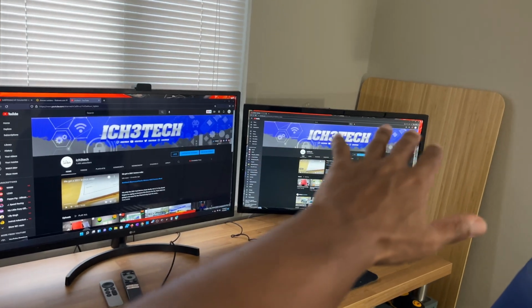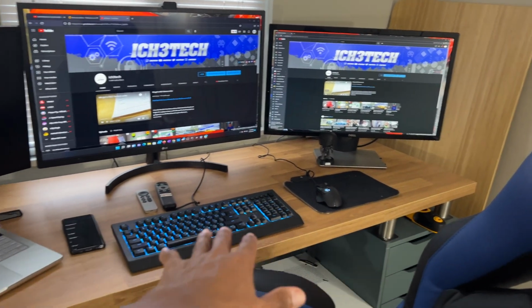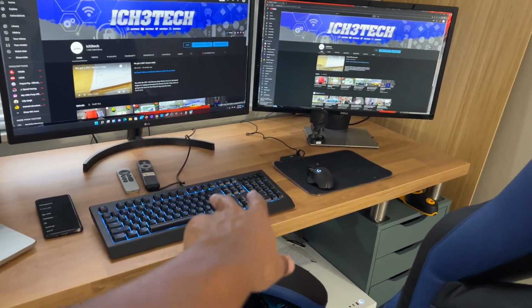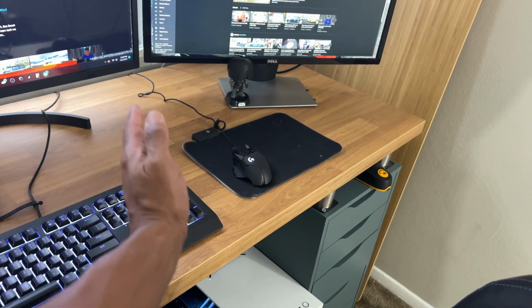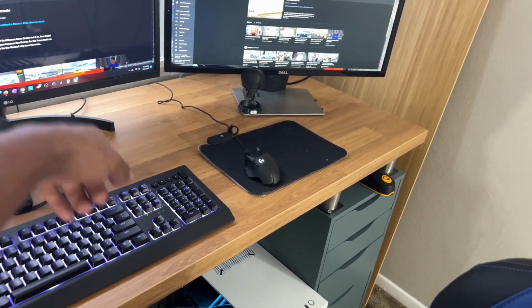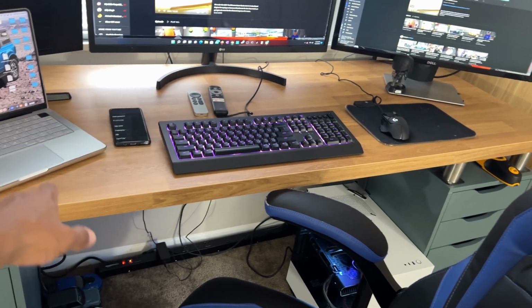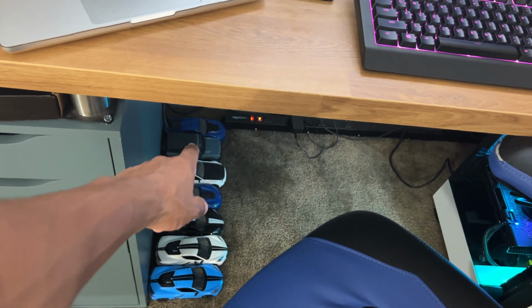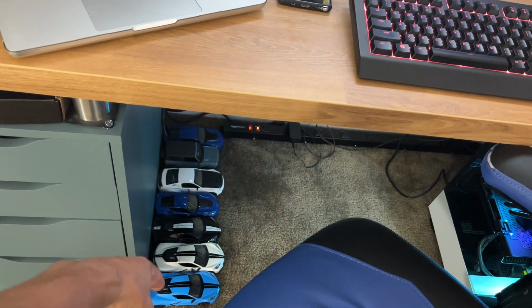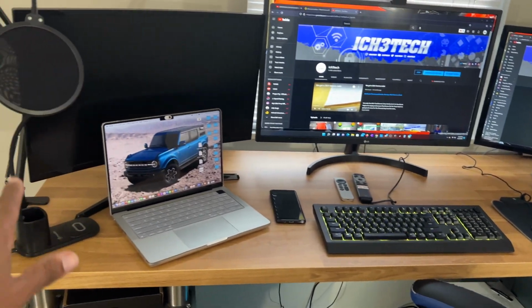This is going to be mainly where I'm going to do all my streaming and everything else like that. So I had that set up. This is clean. I know I'm going to keep these wires. Probably, I was going to drill in there, but I might put something in there just to have the wires going down. And then I'm going to have that part up more where all the wires are going to be. And I've got to put all my figures and my cars that will be on this channel. Definitely that guy right there. And I'm going to set these up the way I want to set them up.